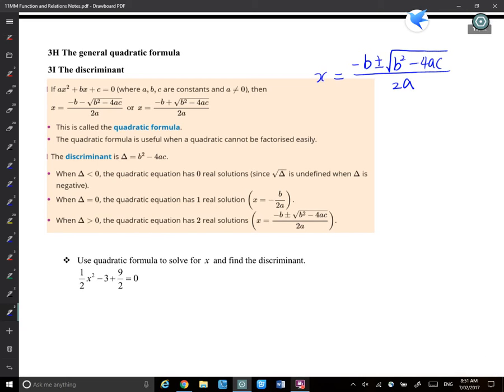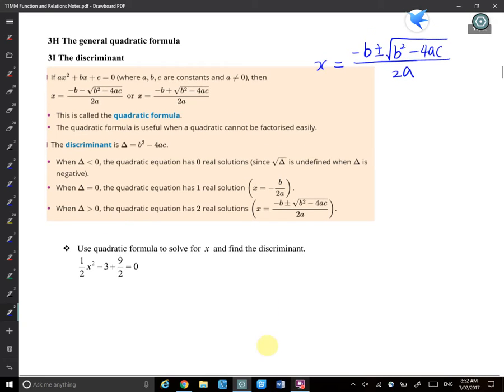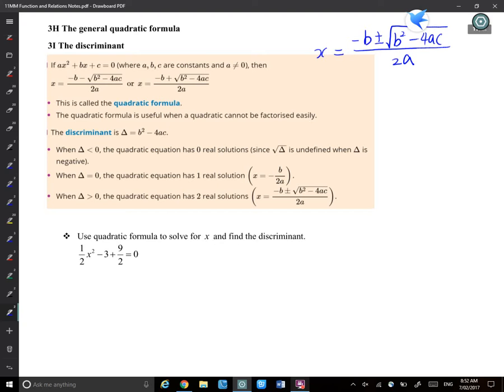So if you don't like to solve it by completing the square, you can directly pop in the a, b, c values and find the solutions. But you cannot avoid completing the square, because in some cases it will ask you to factorize and you must go through completing the square. Okay, I will give you a general chart about all of these equations later. So we have the quadratic formula here.